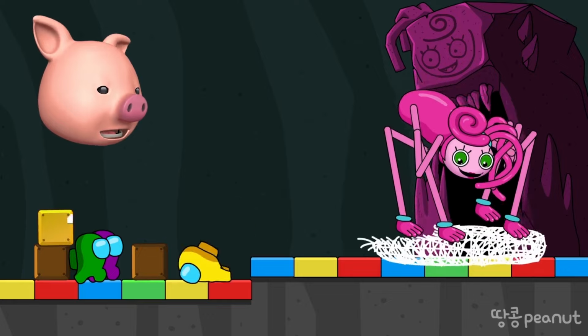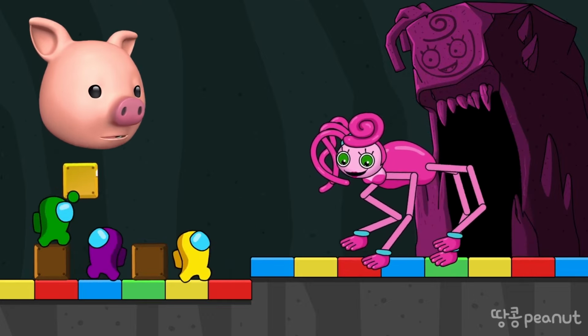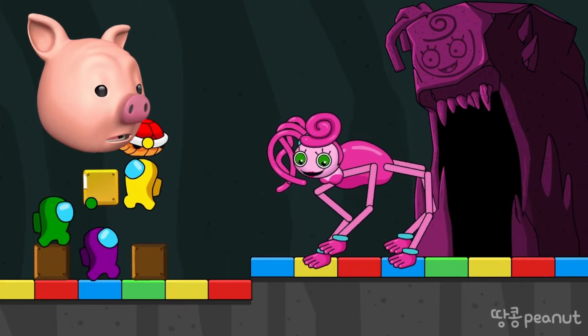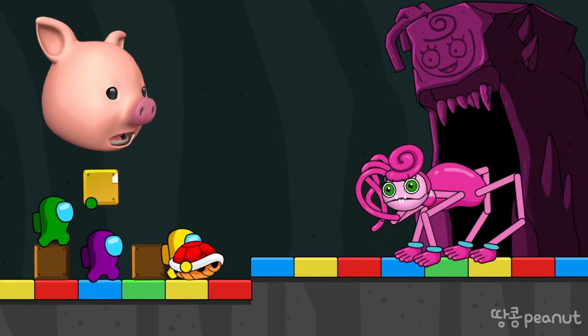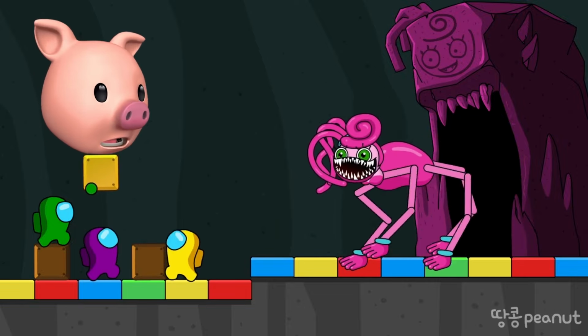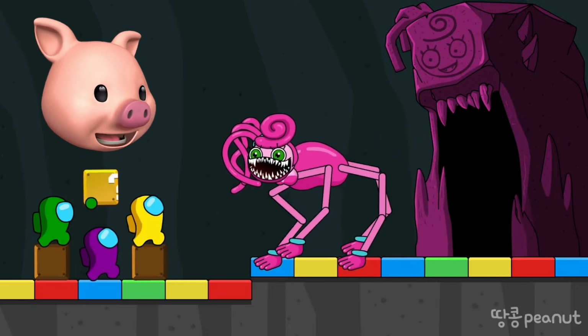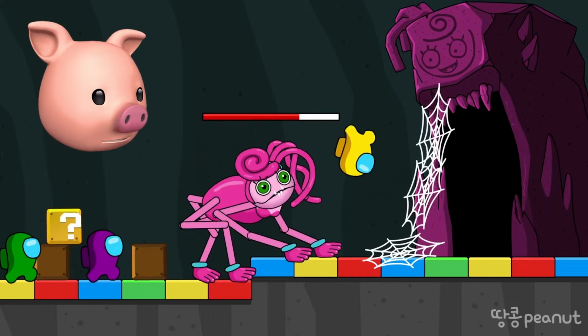Oh, no. I don't like this at all. Okay, Yellow, use the mystery box, Purple. Nice, a red shell. That's gonna hurt her a little bit. It's gonna do a little bit of damage, but not enough to take her out. That's not good. No, we don't need coins. We need something good. We need to stop Mommy Longlegs from doing any more damage, dudes.